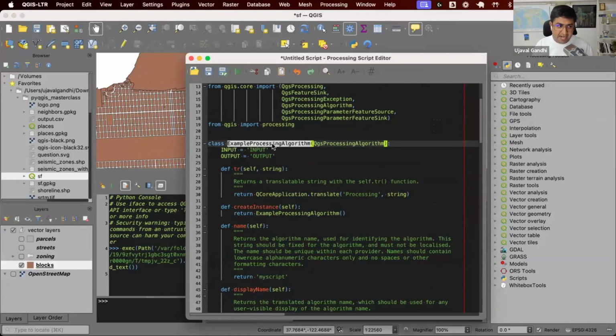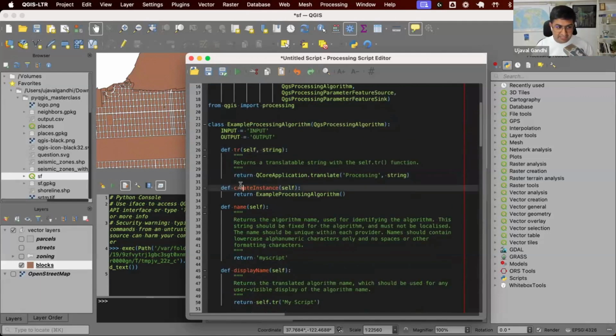So you can see we are creating a new class. Here the template says example processing algorithm. It inherits from this base class called QgsProcessingAlgorithm, and all processing algorithms must inherit that. So this knows how to create your dialog boxes and drop downs and all of that. There are some methods here. It says how to translate. Well, this is the translation it uses. If your QGIS is in a different language, it'll automatically translate those strings.